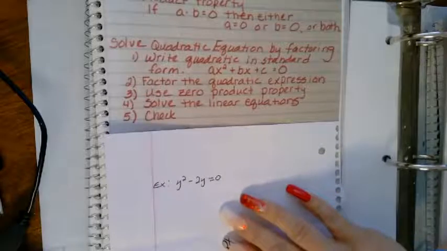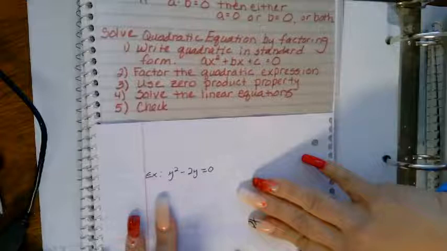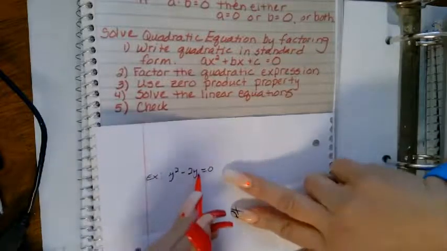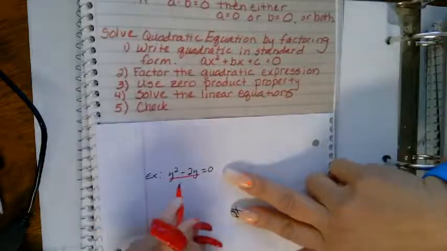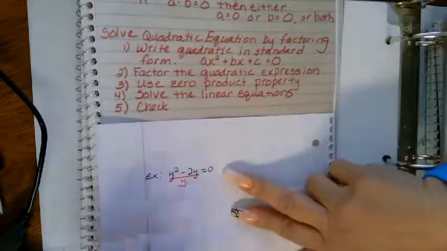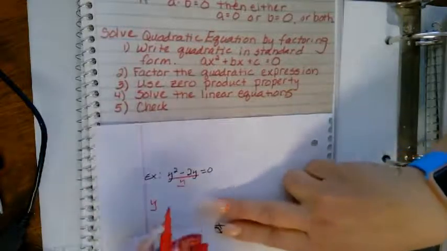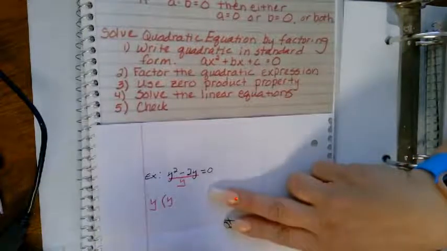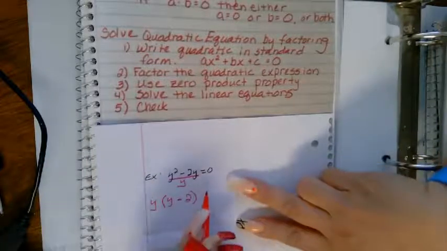Alright, let's look at this last example of y squared minus 2y equals 0. And you should be able to tell by looking at this that we need to factor first before we start finding our solutions. So let's look at this part of it, right? We can take out a y from both of those. A y can go into both of those. So we'll do our division. First, let's put our y on the outside. Now let's do y squared divided by y. We're left with a y. Then a 2y divided by y. We're left with a 2. And now we just make that equal to 0.